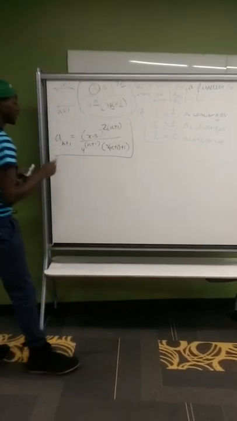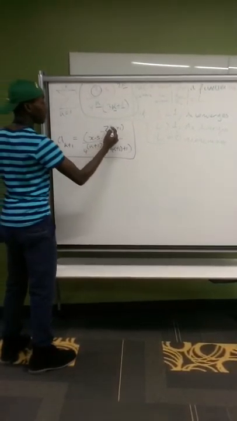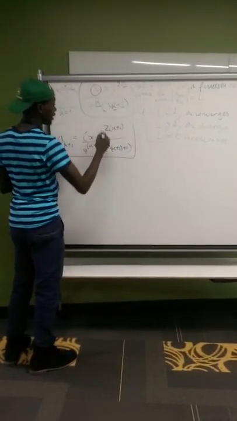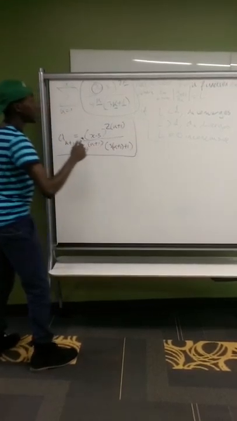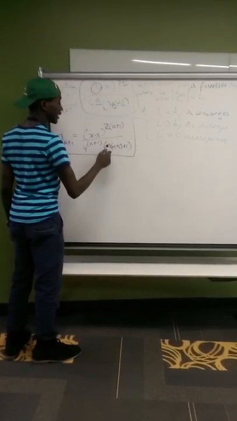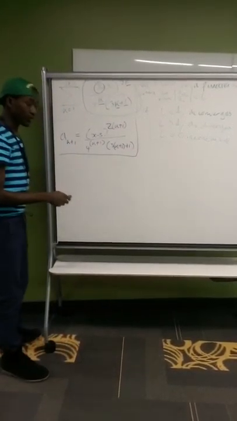And if we do a_K plus 1 as I fill here, you notice that I added 1 to every power K. So you see here, before it was 2K plus 2 times 3 plus 1, before it was K plus 4 to K plus 1, and before it was just 1K plus 3 times 3 times K plus 1 plus 1.